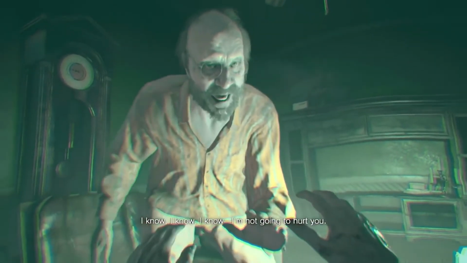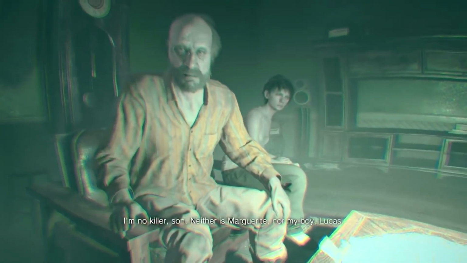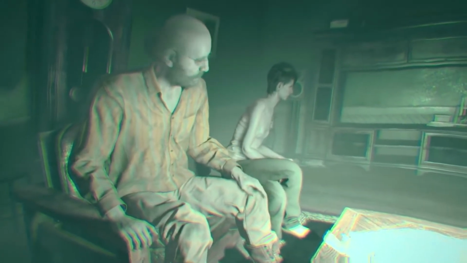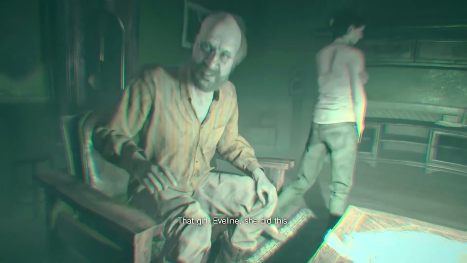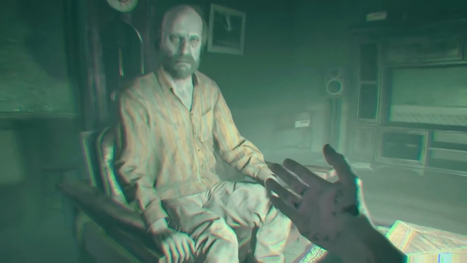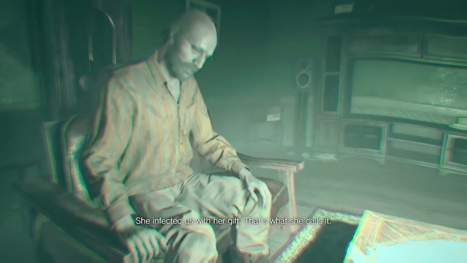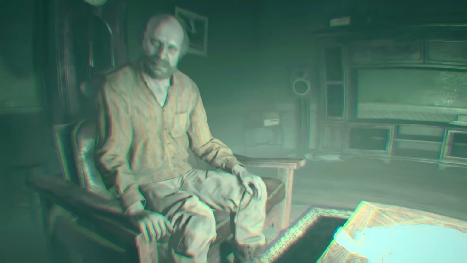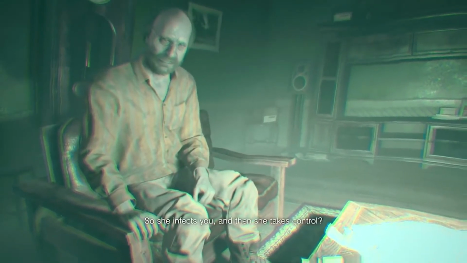Ethan? Hey, shh, I know. I'm not gonna hurt you. Hell, I never would have if I could have helped you. What do you mean? I'm no killer, son. Neither is Marguerite, nor my boy Lucas, or even Zoe here. That girl, Evelyn, she did this. What the hell is she? No, what did she do to you? She infected us with her gift. That's what she calls it. I found her near a busted out tank in the bayou. Everything changed after that. So she infects you and then she takes control?